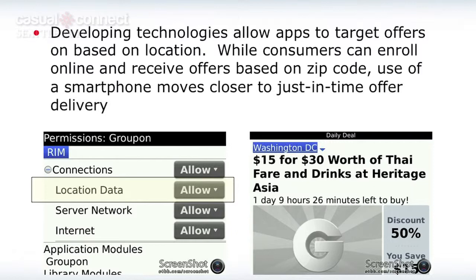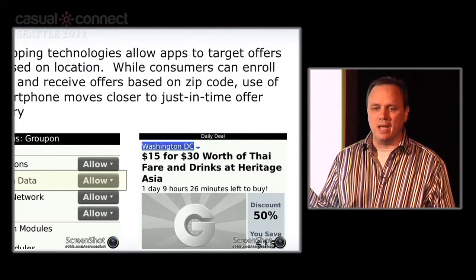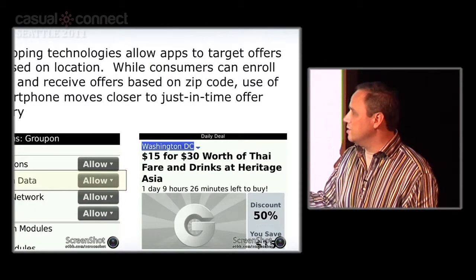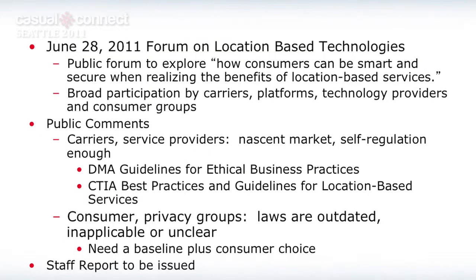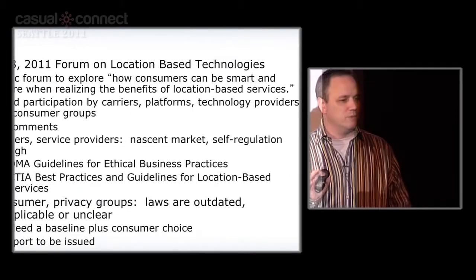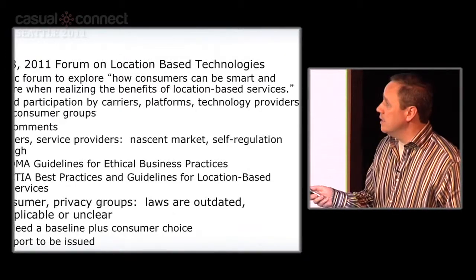Location data. All right, this is the other one I really want to talk about. I don't see this as much with games at the moment, but I see no reason why it won't come to games and gaming as well. Obviously, with targeted advertising, Groupon, and other types of situations, they want to know where you are to deliver ads and things that are meaningful to you. And those are all important, and they're all acknowledged as being beneficial. But at the same time, the government is very uneasy with the idea that this information is out there and that this information can be so readily collected.